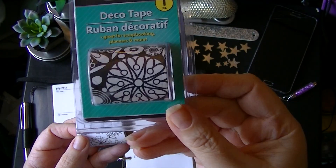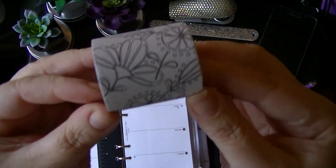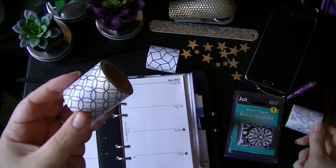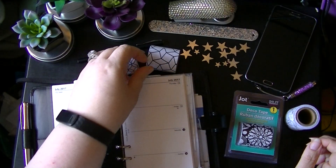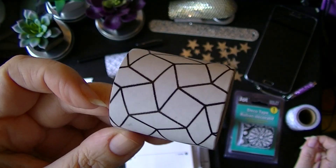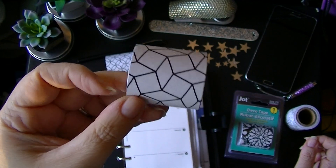This one's mostly black with some white relief. This one's floral — it almost looks like you could write on it, but wait till you see how beautiful it is when you pull it off. There's a geometric shape one, and I think I picked up one of each of the patterns that I saw available. I'm not sure if there are other patterns — please let me know.